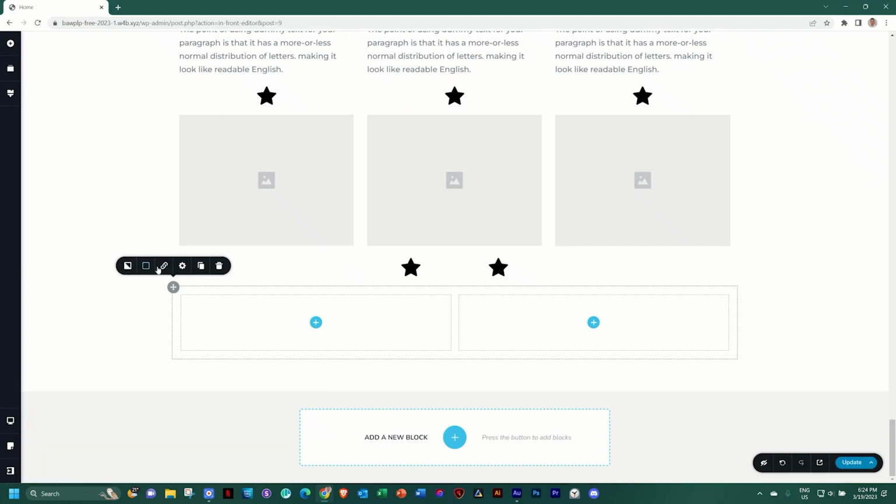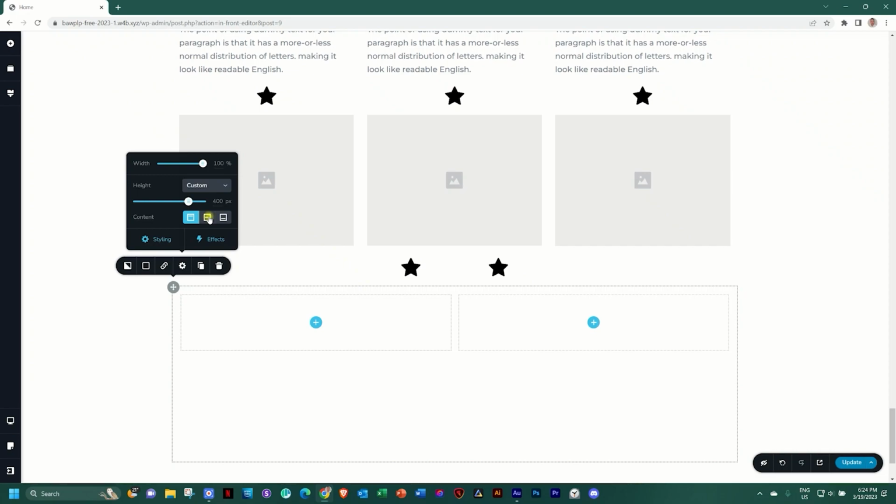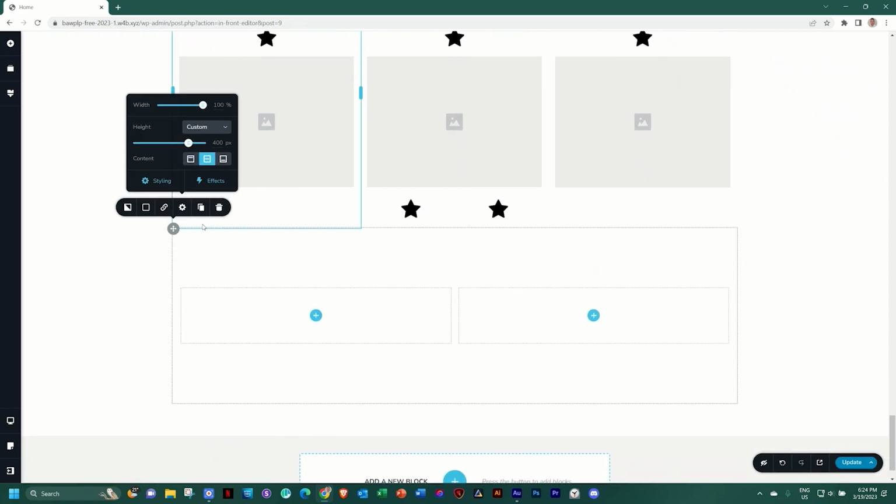The settings here, very similar to everywhere else. You have background, you have color, you can link the entire row. And then under settings, you can also constrain the content within that. So if you need a little bit more padding on the left and the right, that's what you can do with the row. Set the height over here, custom, very similar to what you can do with columns. So when you are designing your site and you're working on a wireframe, take these two elements into consideration. That will give you great flexibility in terms of layout. Now that you know the grid elements, let's have a look at the essential elements in the next video.